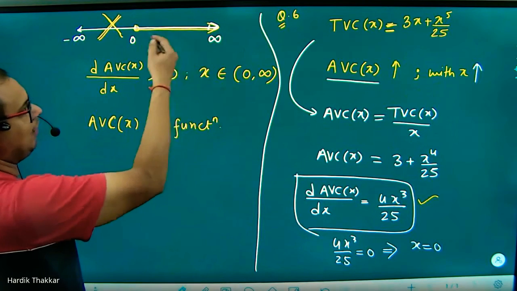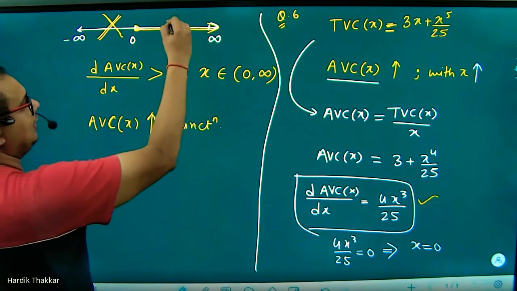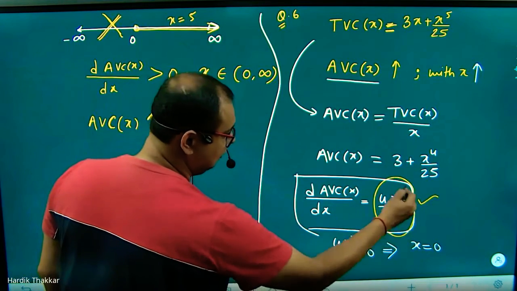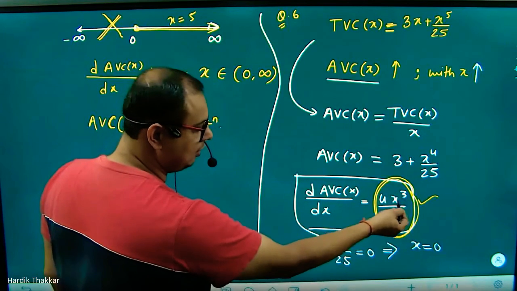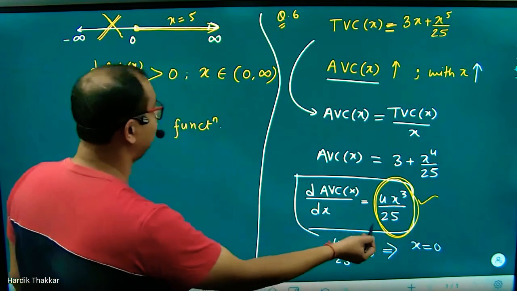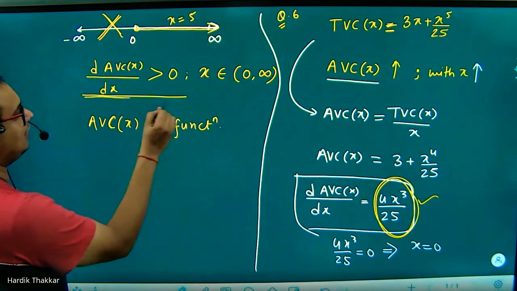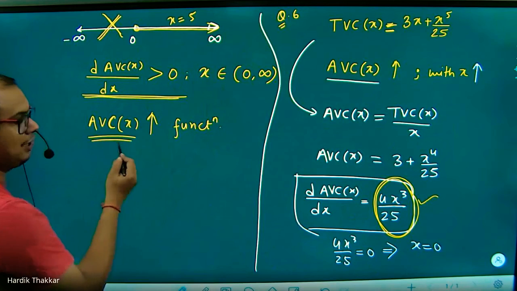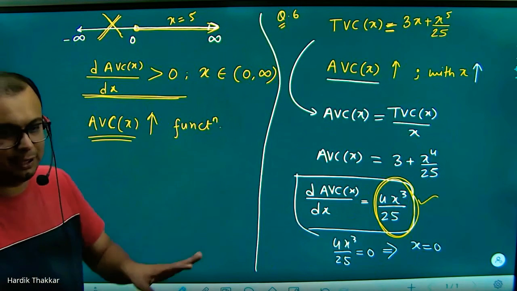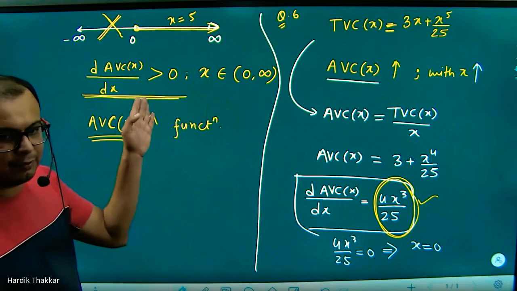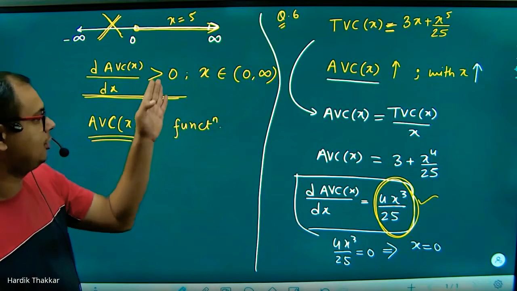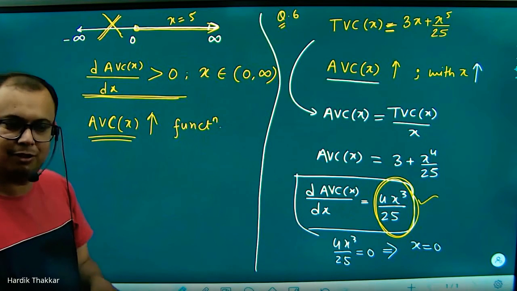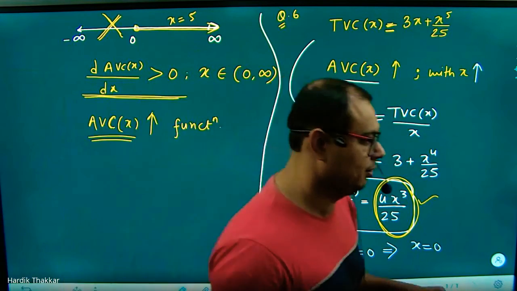Now choose any value in this interval. Let us consider X equal to 5, which belongs to this interval, and put that value in the first derivative. You can check the sign is positive. It means the first derivative is greater than 0 on this interval. It is positive on this interval. Hence, the function is increasing. This is what we do in case of increasing and decreasing: we check the sign of the derivative in that interval. If the sign is positive, the function is considered increasing. If it is negative, it is considered decreasing. Okay, is that clear? Yes, sir.